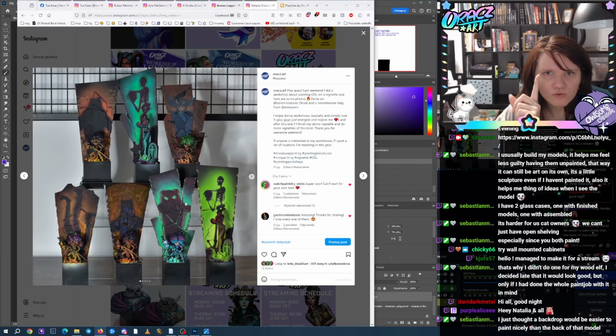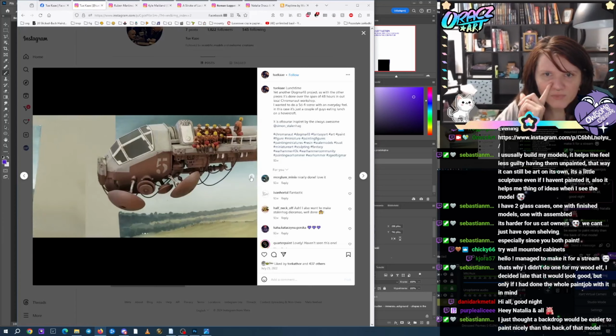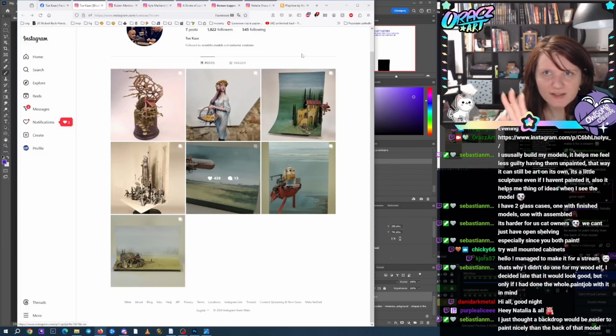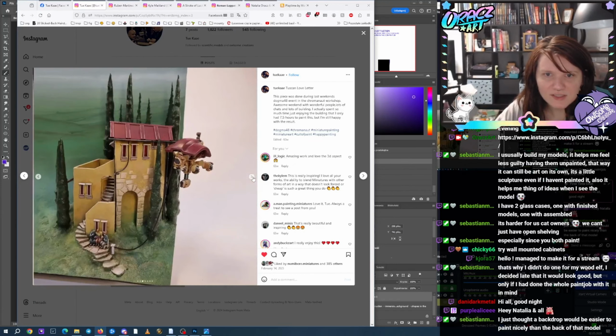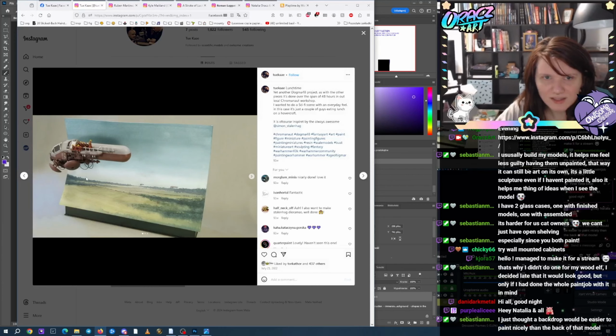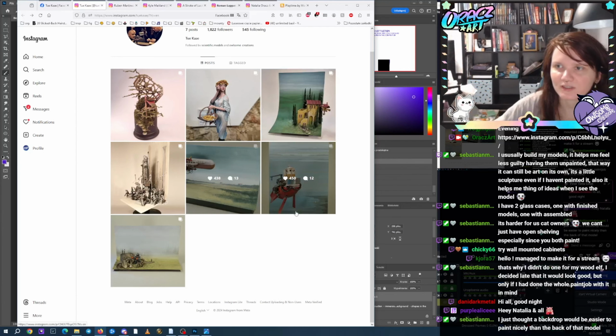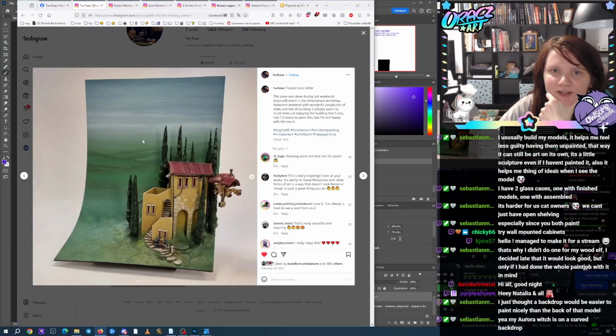For example, Tua's works are a good example of slopey backgrounds. I will talk about particular examples of the painting in a while, but you can see over here that his backgrounds are slopes, and that allows Tua to hide the line of the horizon, because in reality you cannot see the line. The world is not breaking in one straight angle at some point. Everything disappears, and the farther away something gets, the less detailed and more cloudy it is. Tua's backgrounds really show it well.